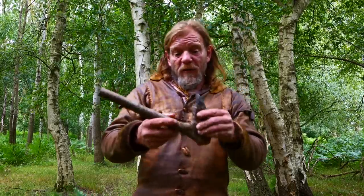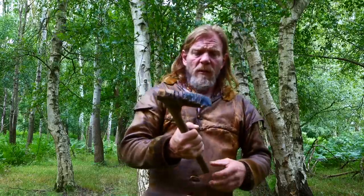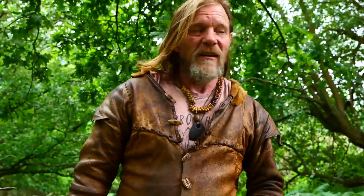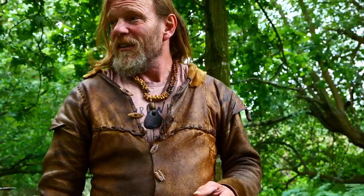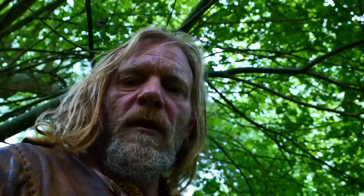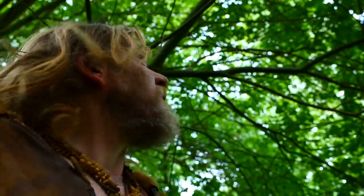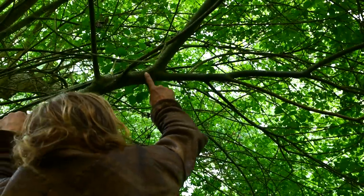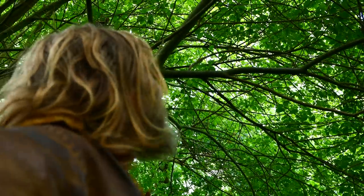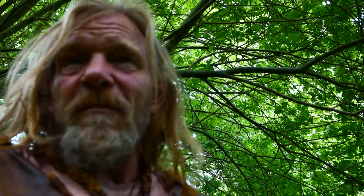What I'm looking for is the perfect setup — you need an upright shaft with a branch coming off at that angle. That can be tricky to find sometimes. I'm keeping my wits about me in here because although it's not rutting season there are some big old stags roaming around through this piece of forest. I've been walking around for a good 15 minutes and I have it right here — it's got a good handle and a good angle, so I'm going to get that down and take it back to the earth lodge to construct this and see how she operates.